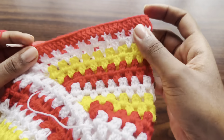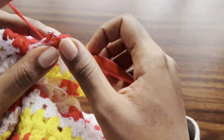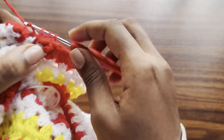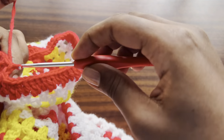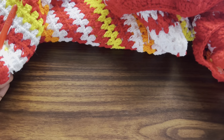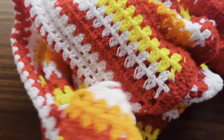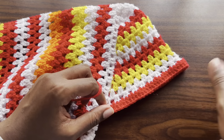So we're coming to the end of the row, and this is what you should have. And you're placing one double crochet in each of the last stitches of the sleeve. Then going into the chain one space with one double crochet, and you're going to slip stitch on top of the chain three at the beginning of the round. And I feel like this is just enough. You're going to make a chain of one, and you're going to cut your yarn. This is just enough for the sleeve. I don't want to do anything dramatic to it, so this will be just enough. And I'm going to do the same exact thing on the opposite side.